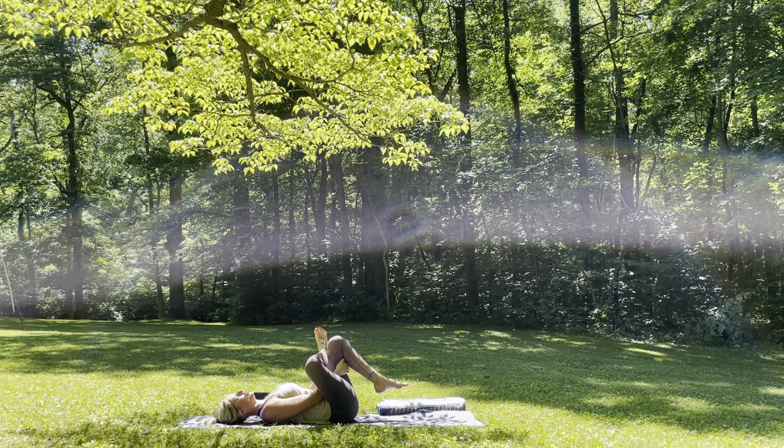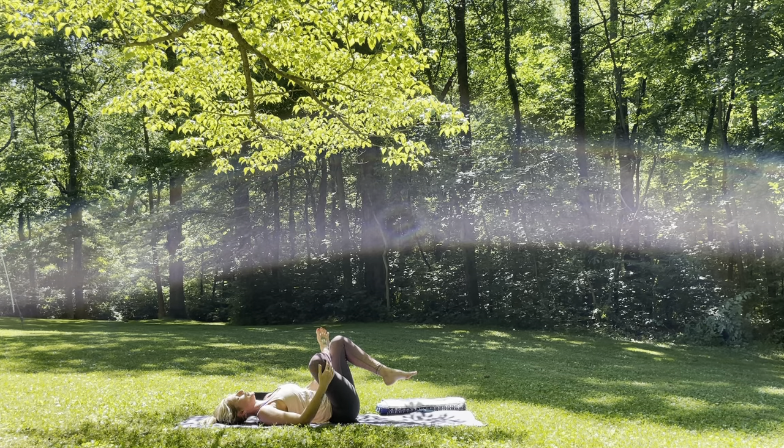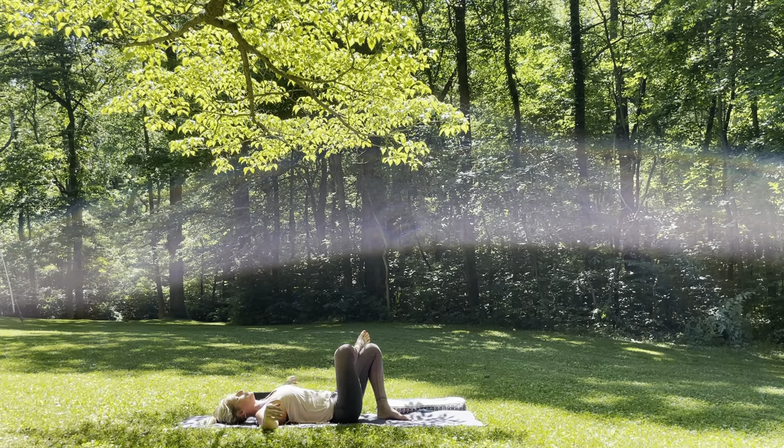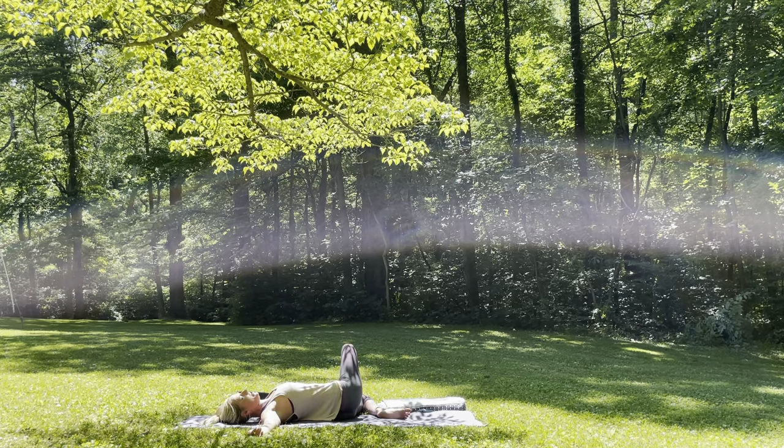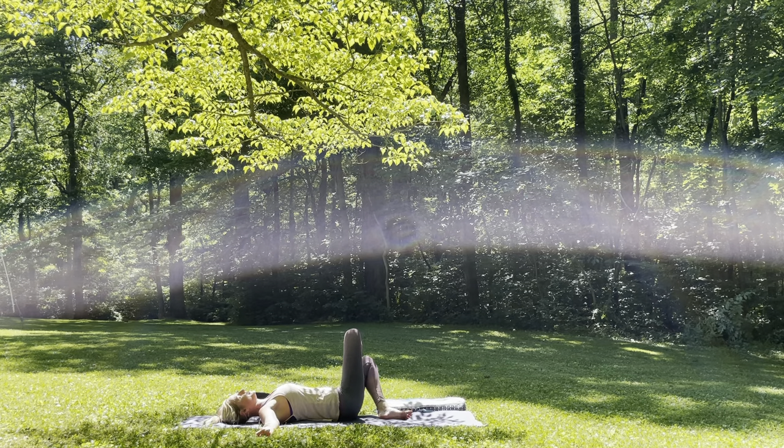If it feels good, you could use your elbow to help press the right knee or thigh away, or even take the right hand and assist the knee away from the body. For three, two, one more — inhale. Exhale, squeeze it in. Go ahead and lower the left foot down towards the mat, arms out to a T. Inhale. And then exhale, drop the right foot over towards the left — so the right knee will be facing up towards the sky. Easy twist here for three, two, one more. Inhale. Exhale. Inhale, slowly bring it back to center.